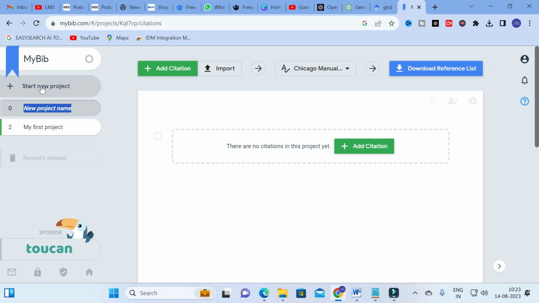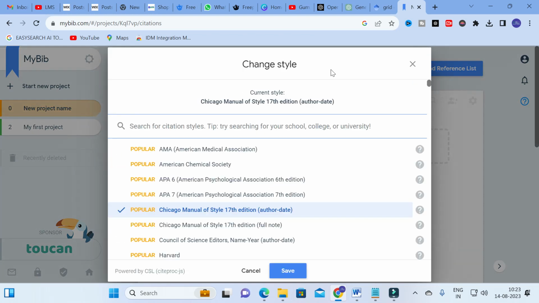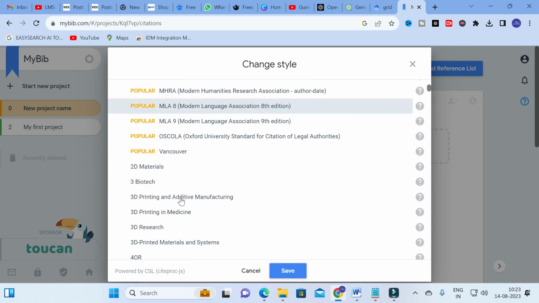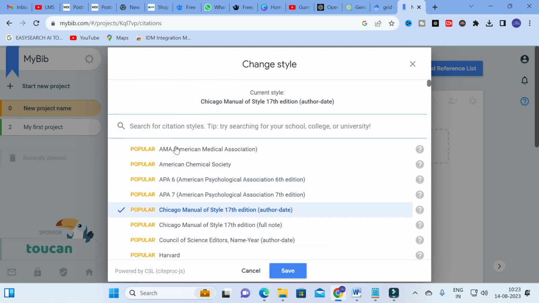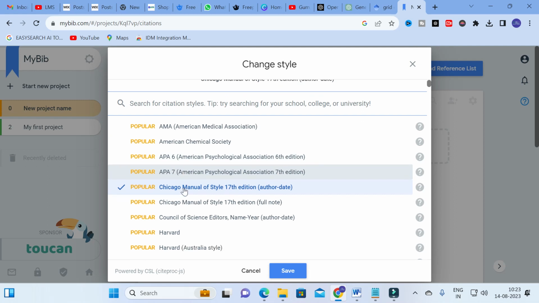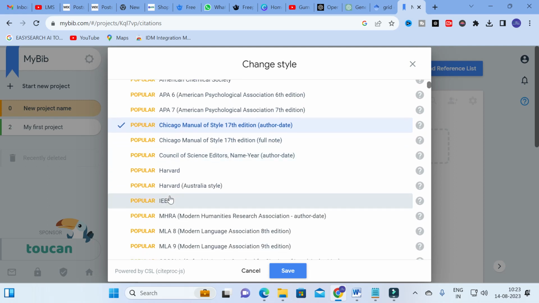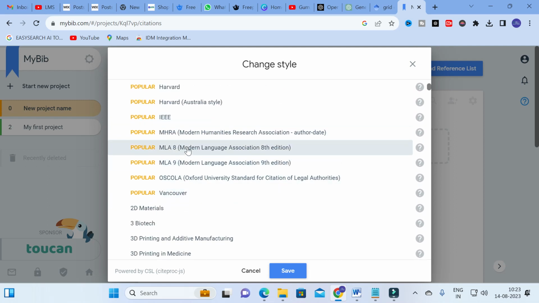Actually I used to work with MyBib, so I can download the citations very easily. In MyBib you start a new project, and here you will see different types of options. These are the different citation styles you can see: AMA, APA, Chicago, Harvard, IEEE, MLA 8.